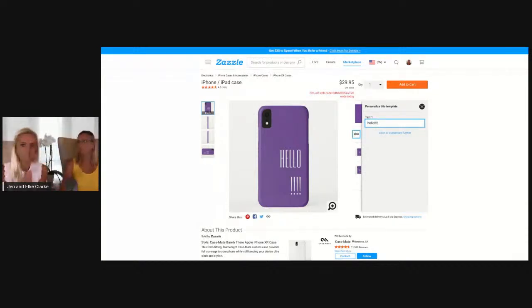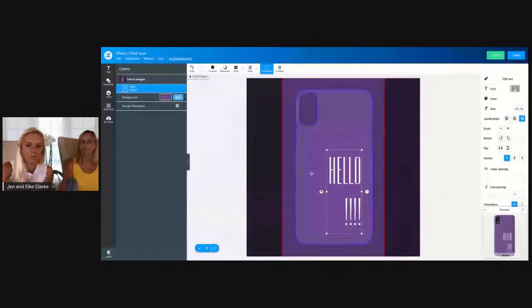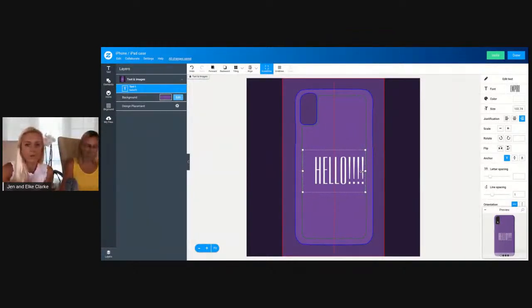So if you want your text to go sideways or to bump out to the entire shape of the iPhone, you need to make sure that your text bounding box is all the way to the green. So that means that even if they add those 4 exclamation marks or they change their word to be the name Jennifer or whatever they do, then it will bump it out as far as the iPhone. And then if they have additional letters or words, it will bump it down towards the bottom. So always make sure that your text bounding boxes are to the green line if it works with your design.